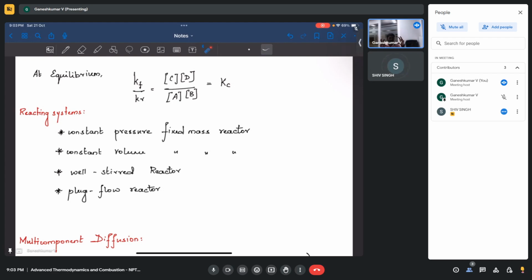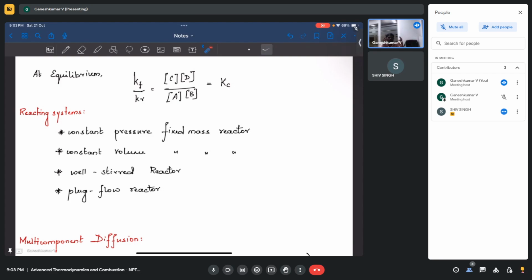Let's say you have a CI engine or SI engine. Within that, as I said, within that millisecond the reaction has to happen, right? Once you spray the diesel into the engine, after it evaporates, it will take some time for the radicals to build up, right? This H and OH. Petrol is also nothing but hydrocarbon, right? So a lot of H's will be generated, and air will have oxygen, so it generates OH.